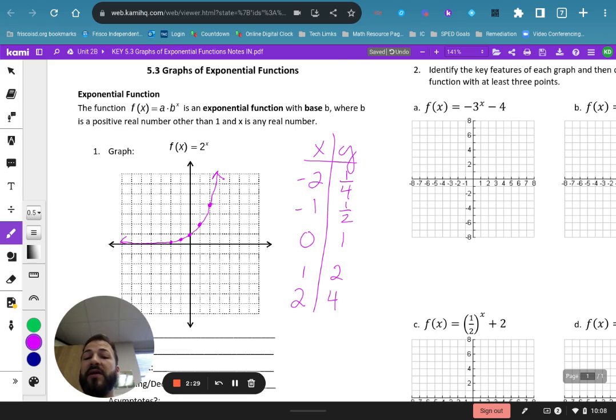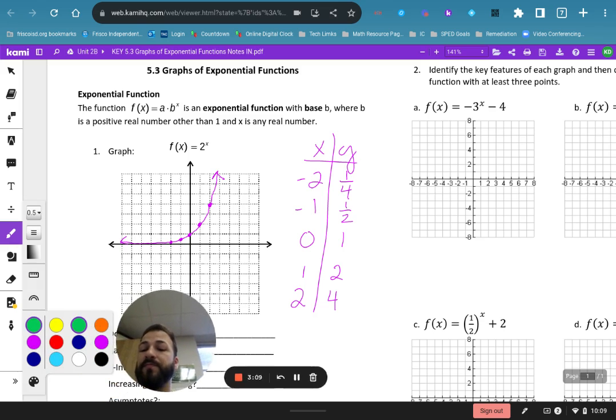Okay. Now, the only other thing that we haven't really talked about is if we notice to the left, it's getting smaller and smaller, but is it ever actually going to reach 0? Well, if I keep taking 2 to some negative power, so 2 to the -3rd, 2 to the -4th, that'd be 1/8, and then 1/16. Even though it would keep becoming a smaller and smaller fraction, it wouldn't actually ever become 0 because I can't multiply by a base of 2 and make it into nothing. If I just keep multiplying by 2s, it's still just going to keep getting smaller and smaller, but never actually becoming 0. So our exponential functions actually have an asymptote.